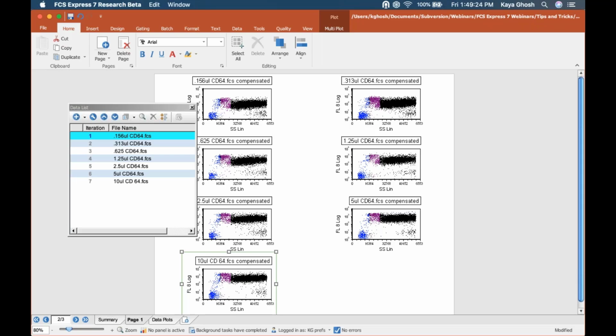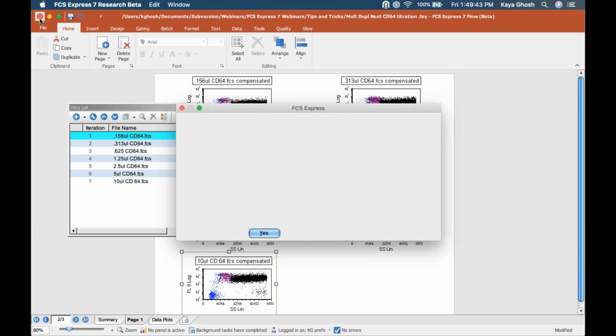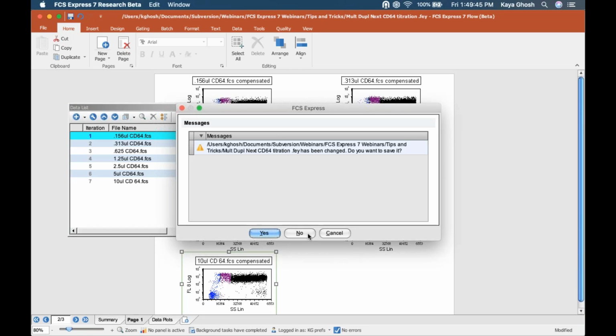So that's a very useful thing in certain instances, although again, I really suggest that for your typical immunophenotyping experiments where you're just analyzing quickly data from 10, 20 mice or whatever it is, do a batch process instead. It's just much more efficient, okay? So that's that. I want to also show you aligning and grouping plots.